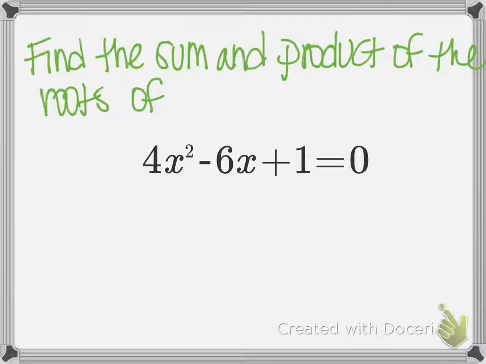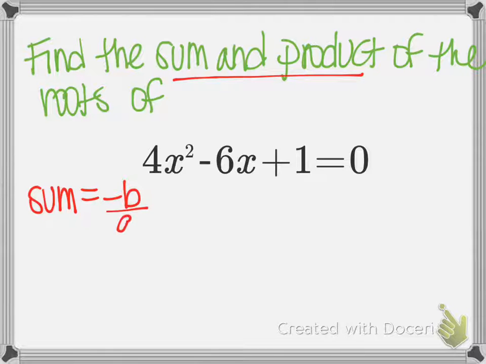Okay, so let's look at some other examples. Here's just a basic example. It gives you a quadratic equation all set up and says find the sum and products of the roots. Well remember we just wrote those formulas down. The sum is always negative b over a, just meaning that once we divide those numbers, we get to change our sign, and the product is c over a.